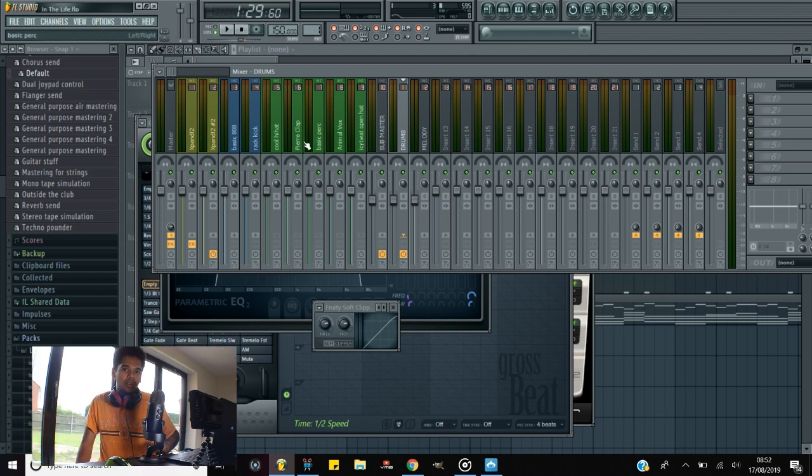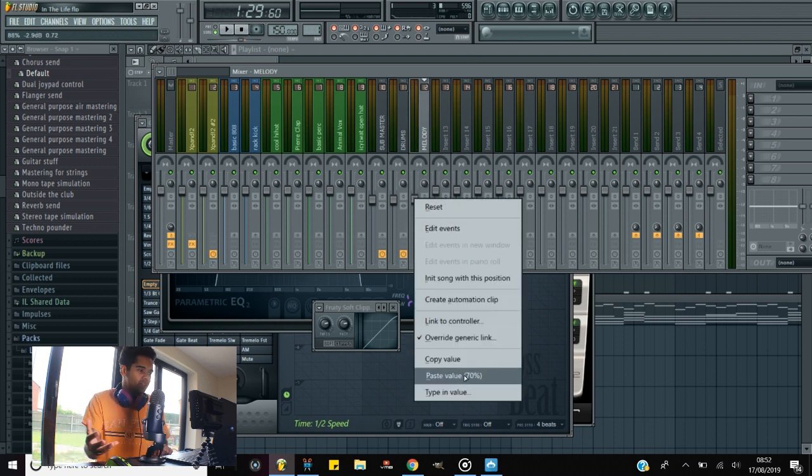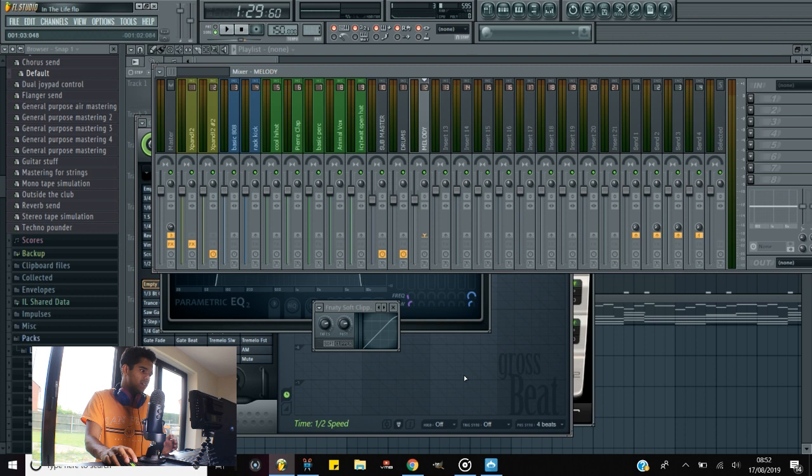Now I go in and start to mix. It doesn't matter which order you do this in, you can start mixing the melody, you can start mixing the drums. Personally, I go off a rule: if you want something to stand out, mix that first, and that tends to be a good idea. So normally I go for the drums. I like the drums to be substantial and give it a good, crispy sound, so I start with that first. What I'm going to do first is, honestly, I don't do much to the drums at all. I do most of the work in the sub bus where I affect everything together.